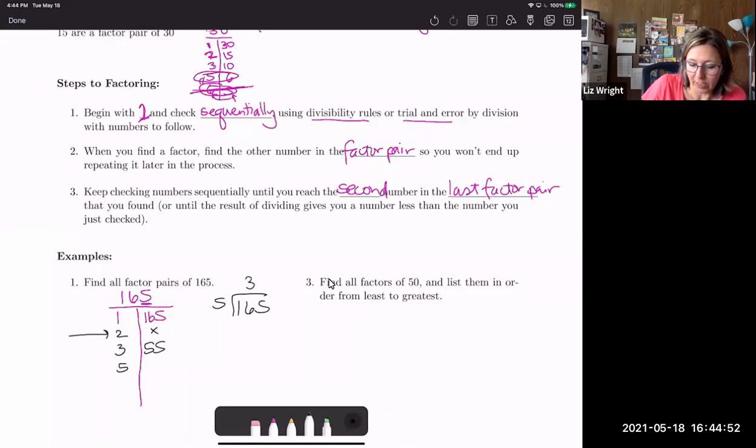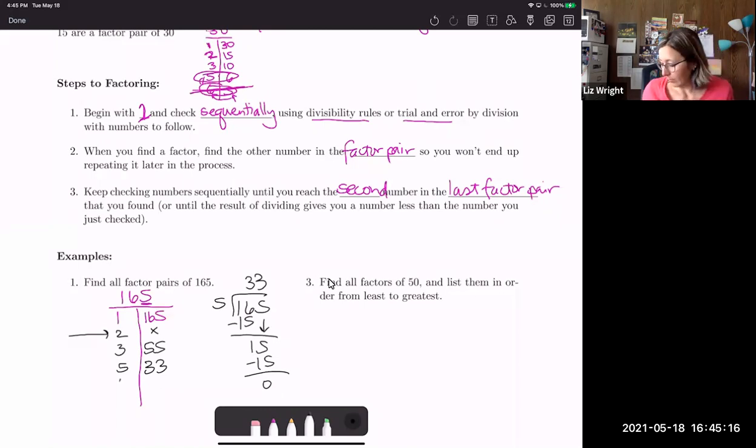So we'd have 3, and then that would give us 15. Here's what I was talking about. We have 1 left over. We're going to bring down that 5. It gives you another 3, and that gives you a 0. So we're going to have 33 here. We know it's not divisible by 6. I'm going to give you a hint. We've got 1 more to find. So we know it's not divisible by 6.